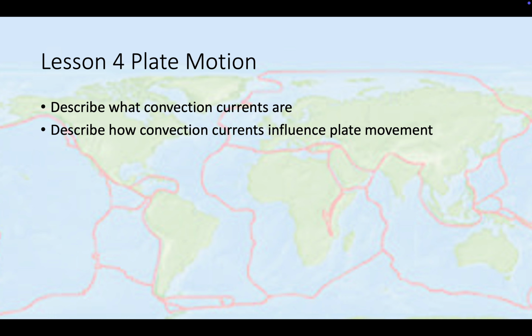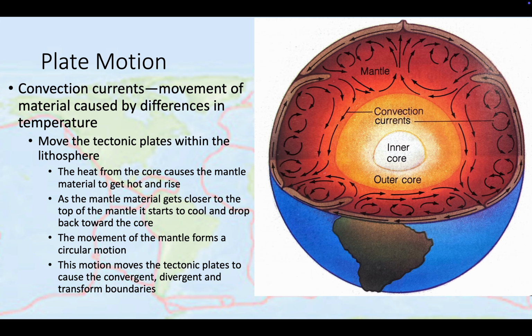All right, lesson 4, we're covering plate motion. We're going to describe what convection currents are. We did look at these a little bit last unit, but we're going to also describe how convection currents influence plate movement. So this will make a whole lot more sense as we talk about plate tectonics.